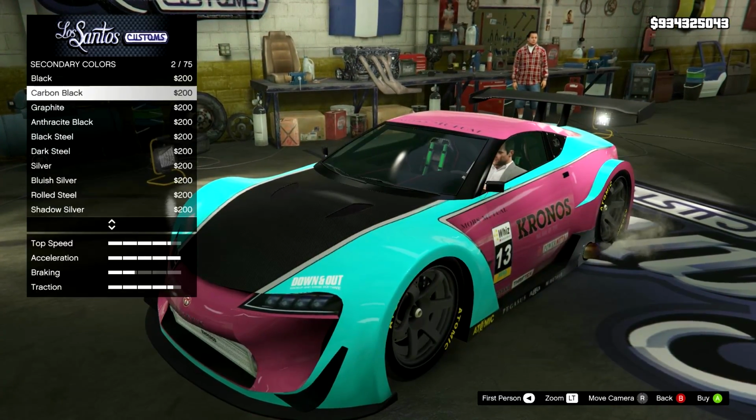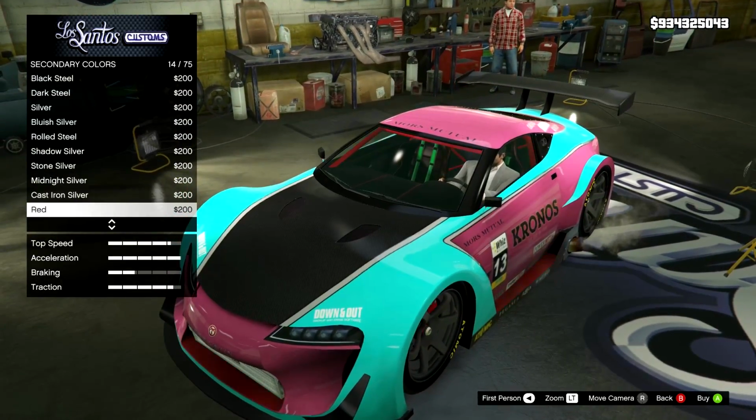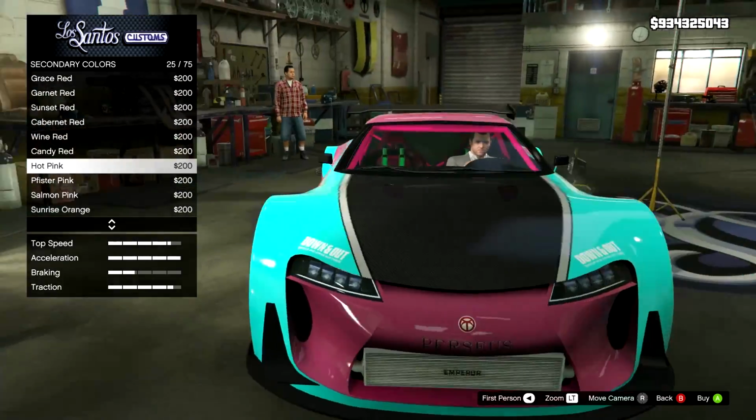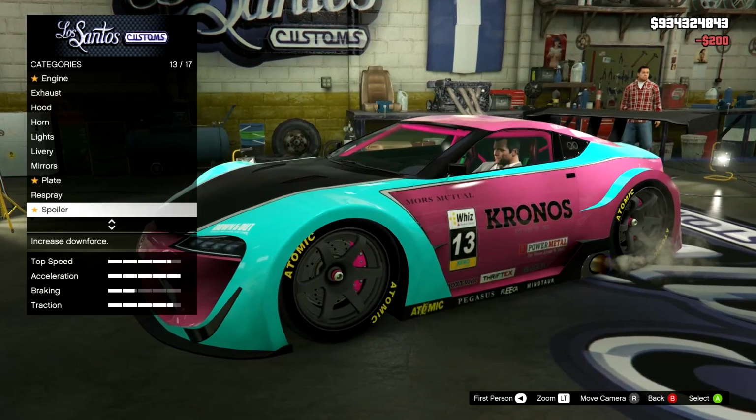Secondary colour is... Oh, okay. That's all of that. Nice. Should we go for pink again? There we go. We'll go for maybe hot pink on that. Okay. This is not turning out into a very nice car.